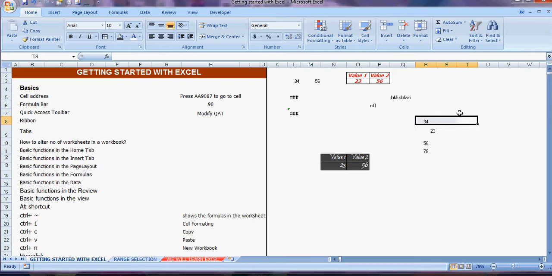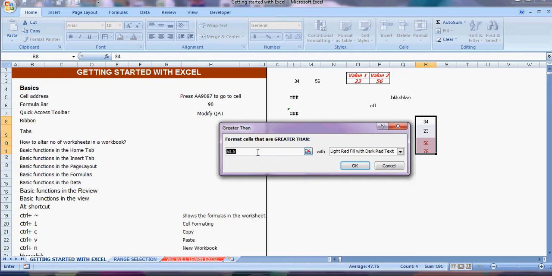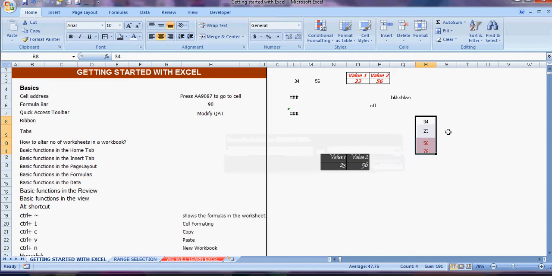Now suppose you have these 4 values, and you want to highlight the values which are more than 40. Go to conditional formatting, highlight cell rules, greater than, maybe 40. So only 2 values will be highlighted.